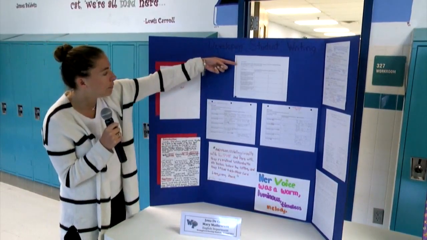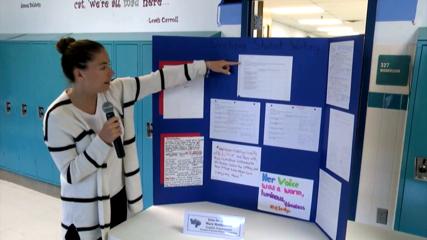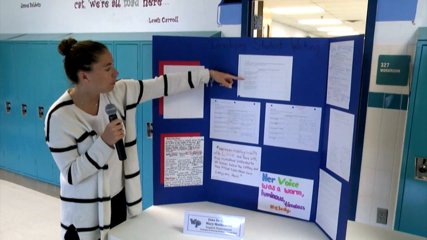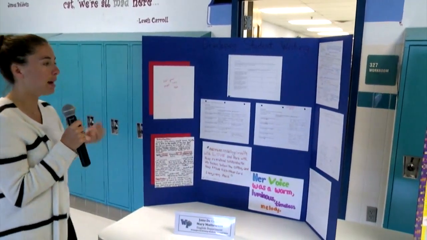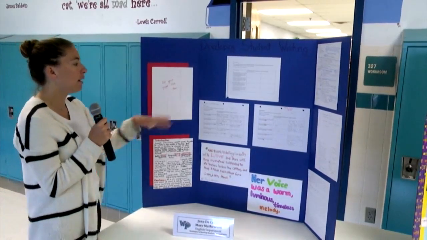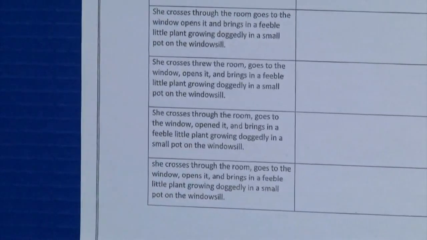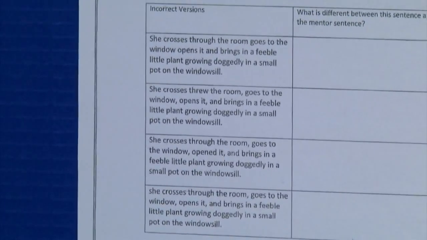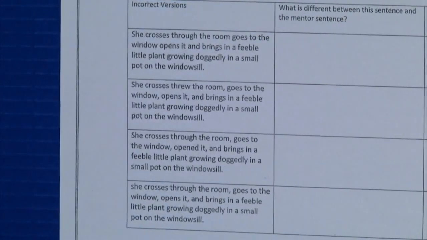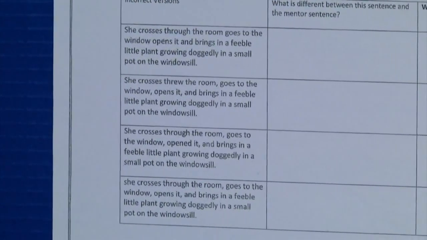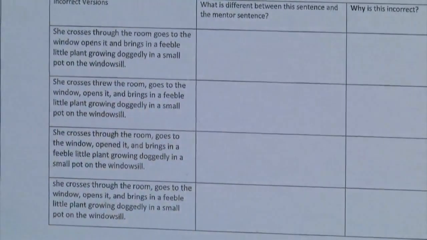This is an example of a well-written sentence from A Raisin in the Sun, and beneath that are 4 versions of the exact same sentence with only one thing changed. Maybe a comma is missing, maybe the first letter is not capitalized. There's only one thing. So students aren't busy trying to correct the whole sentence, and they're not being told, no, you're wrong, you're wrong. All they have to do in this middle column is say what is missing, what is wrong.